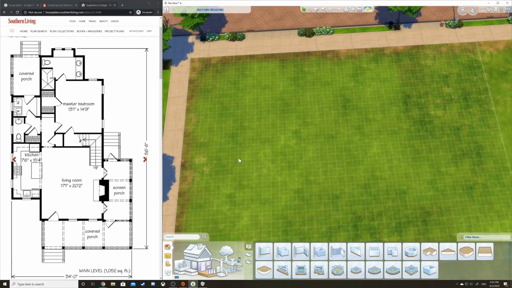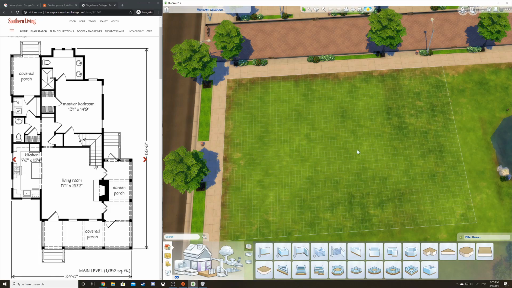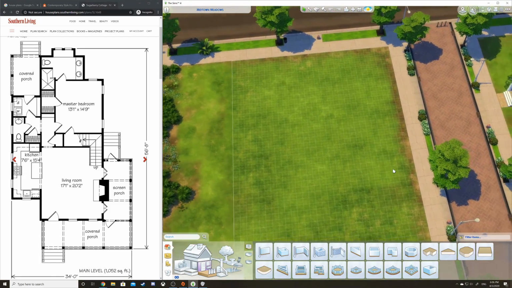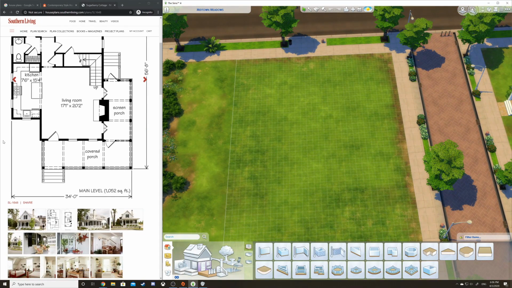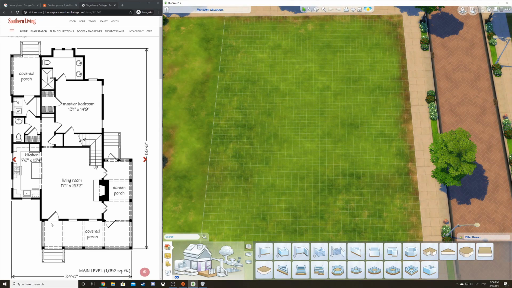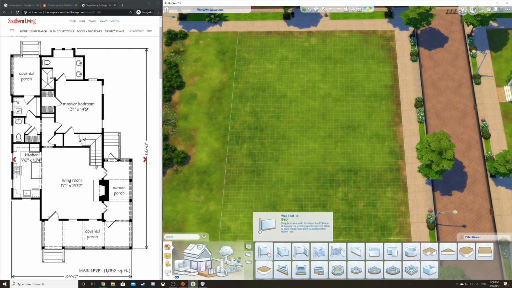Let's build it. Alright, so as you can see, it goes a long way. So maybe we want to rotate our camera so that it looks better. And like, in which way would it? Let's do it this way. Yeah, because you can see this nice big covered screen porch. That would look nice on this end with the street. So let's get our wall tool. You can press B, or you can just click here after going to walls and empty rooms.